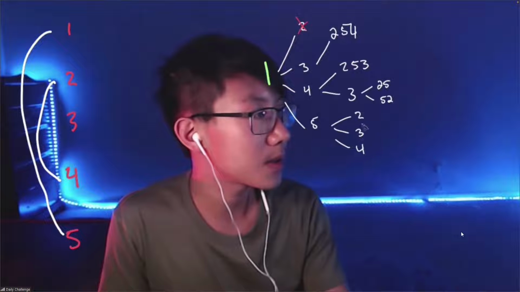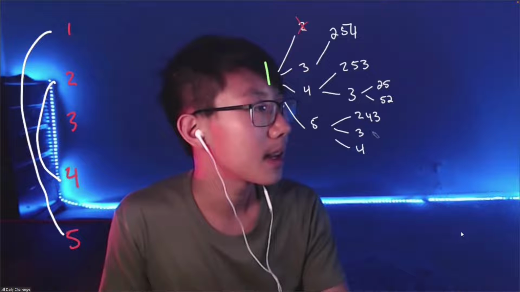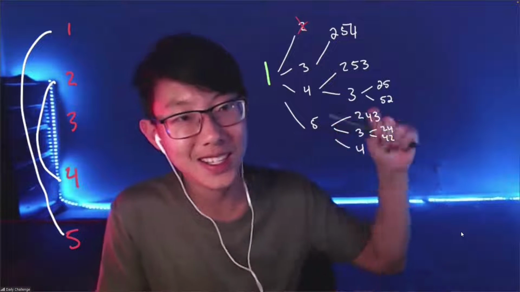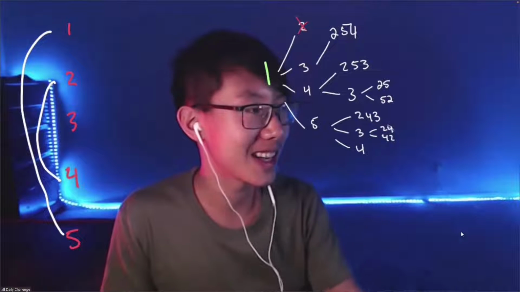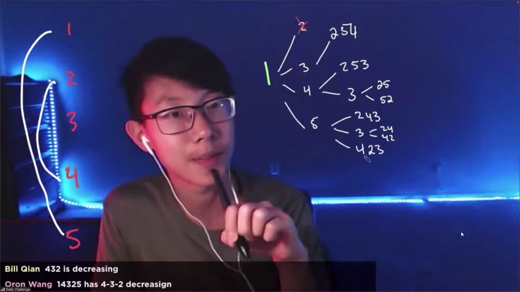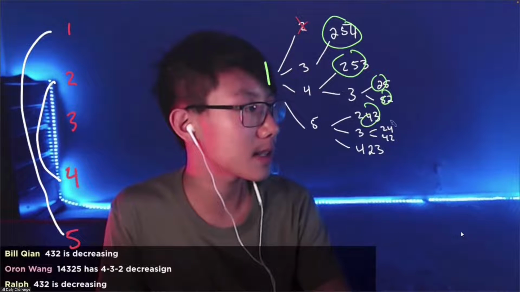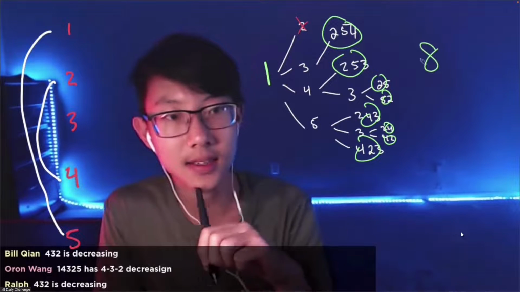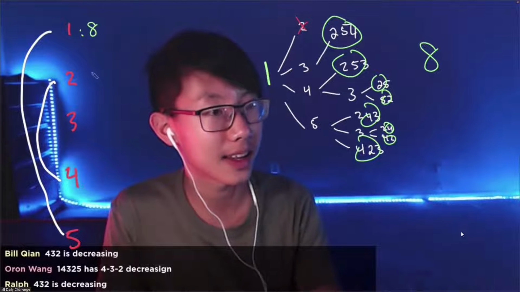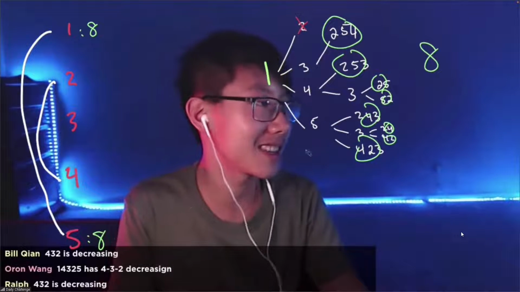So now we go on to 1, 5, 2. If we go 1, 5, 2, 3, 4, that's increasing. So that has to be 2, 4, 3. 1, 5, 3 can either be 2, 4 or 4, 2. And if you notice a pattern, because 3 is in the middle, generally we can get 2 cases out of it. 1, 5, 4 can't have 4, 3, 2. So we'll do 1, 5, 4, 2, 3. So how many cases is that total out of 1? That's 1, 2, 3, 4, 5, 6, 7, 8. So you got 8 cases for if it starts with 1. And because we know that 5 is just every number here, but on the opposite end of the spectrum, 5 is 8 cases as well.